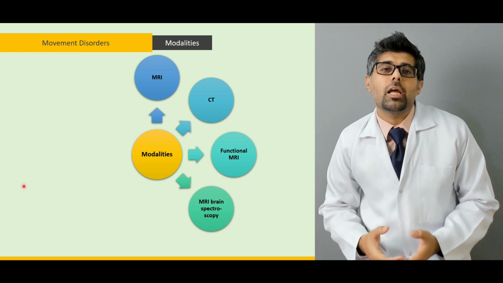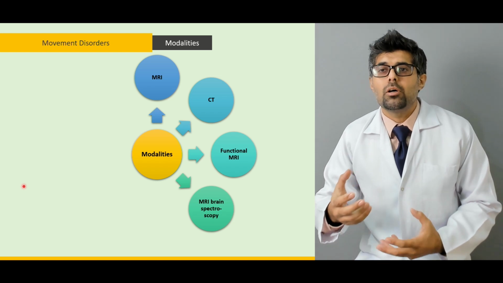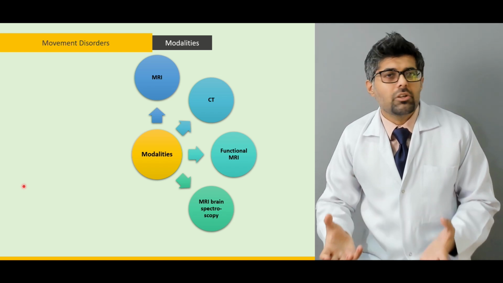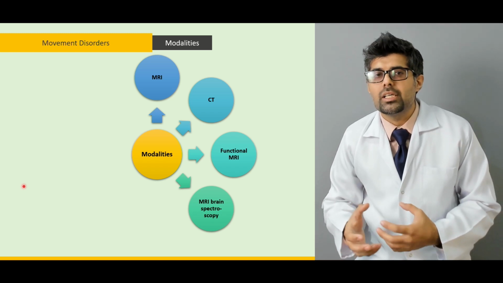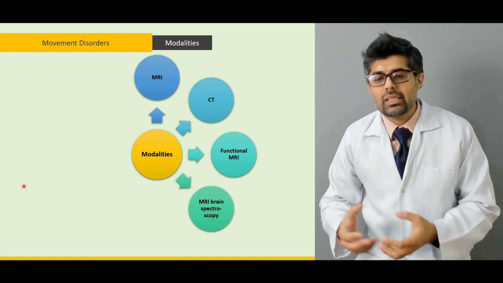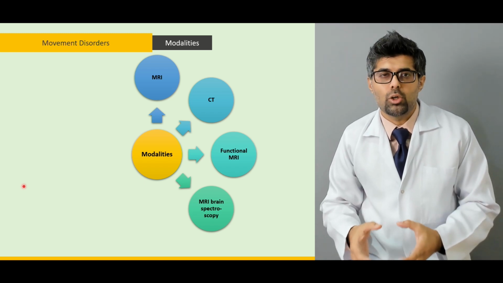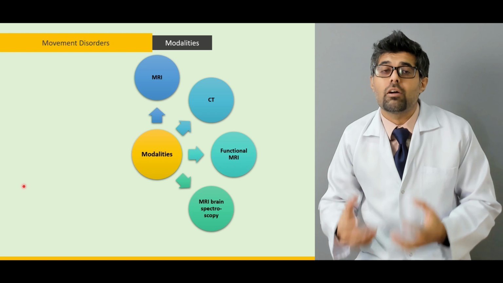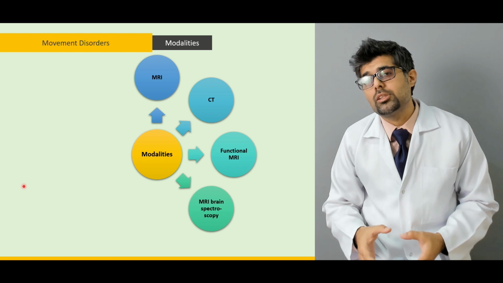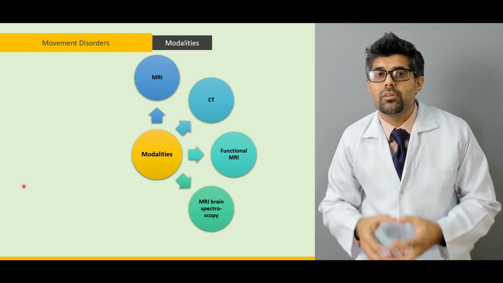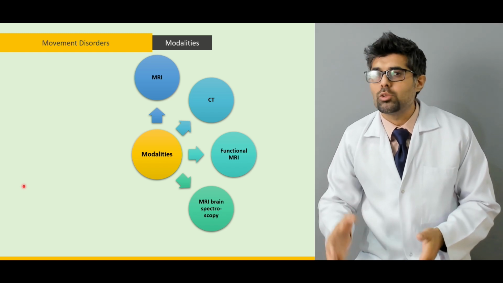So if the functional MRI does not produce the desired result, or it is producing a contradictory result, or you have some kind of suspicion that the functional MRI is insufficient, then spectroscopy along with the functional MRI is introduced in order to judge whether the neurons are functioning properly or not. Because as you might recall, in movement disorders, it is the neurons that are affected, that slowly degenerate along the passage of time.